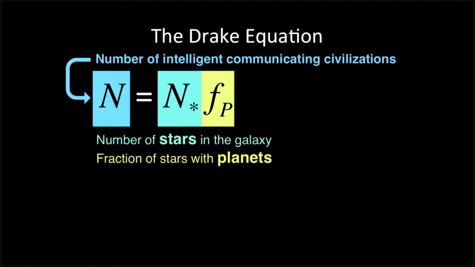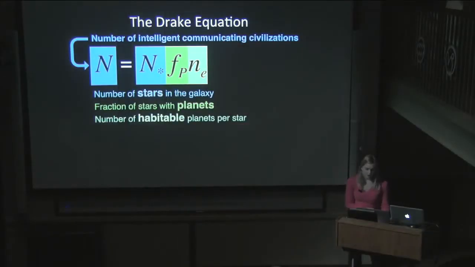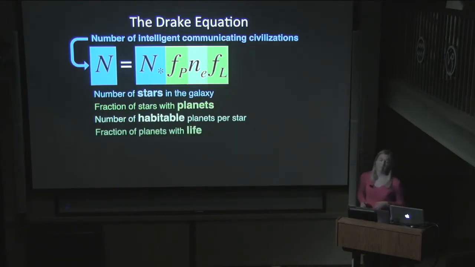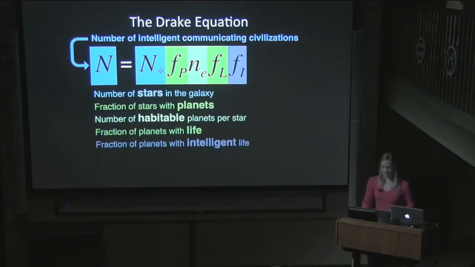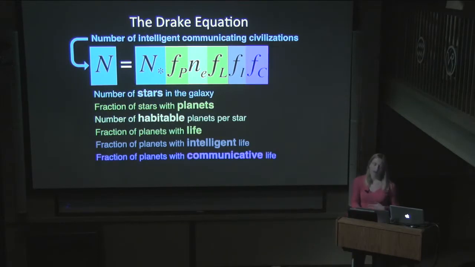Now with Kepler, we know from François Fressin's results that 1 out of every 6 stars has an Earth-like planet. And it seems increasingly likely that nearly all stars have a planet of some sort. The next term in this equation is, for the stars that have planets, how many potentially habitable planets do those stars have? Is it rare for a star to have a potentially habitable planet, or is it very common? The next term is, given you have an abode for life, is there actually life on that planet? And then, if there's life there, is that life intelligent? What fraction of life actually becomes intelligent? And then what fraction of that life chooses to communicate with other civilizations?